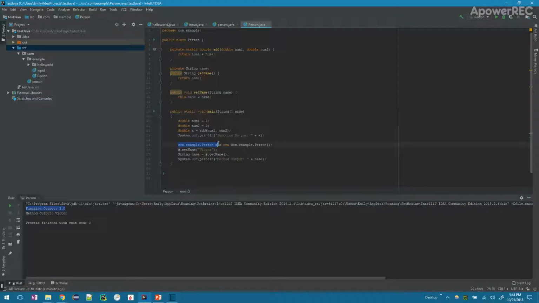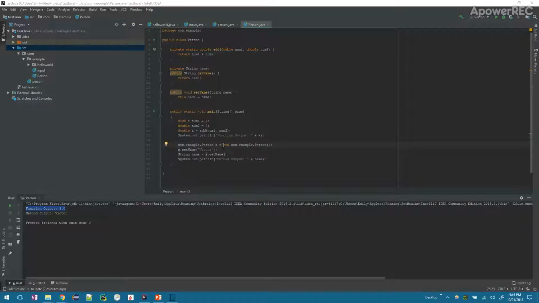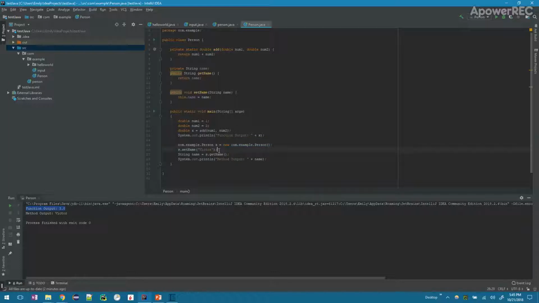So how you implement that is you create a new person. Let's call the variable s, and we can set s to be a new instance of this class person. Now with this new s object, we can invoke this method that corresponds to this function up here, and that will set this object's name property to what we have here, Victor.